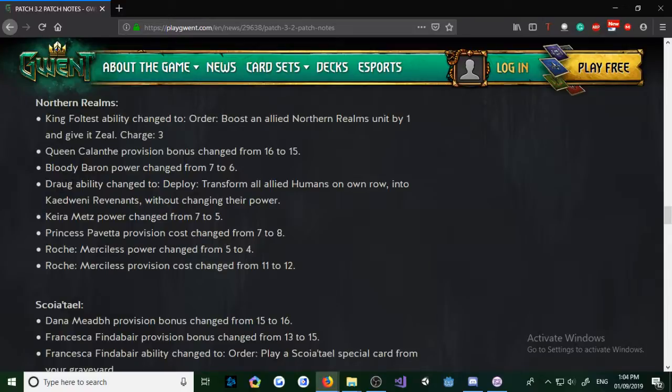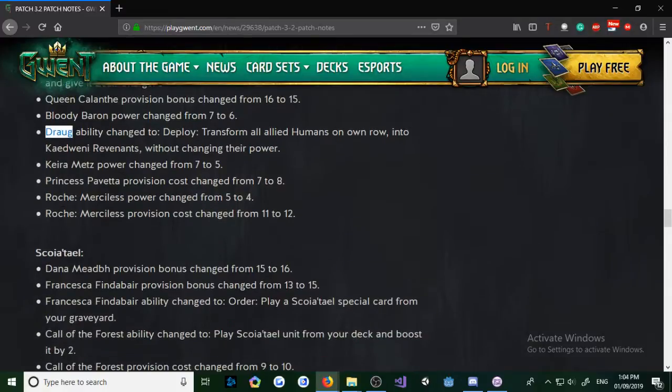You'll see more of the other cards which Northern Realms has instead, like Vilgefortz or things like that, to line up for your Revenants. And instead of this card, you're just gonna see 5 provisions Revenants getting played. And Roach got nerfed again. He has 2 nerfs. One is his provision cost is 12, and he's a 4-point body. So again, I don't see how this works now. He's just gonna get killed before anything.